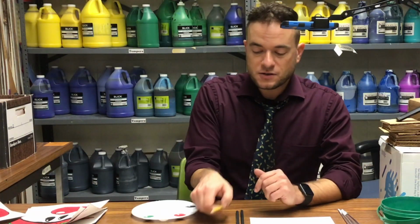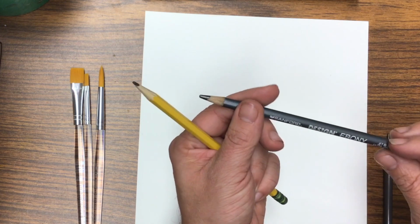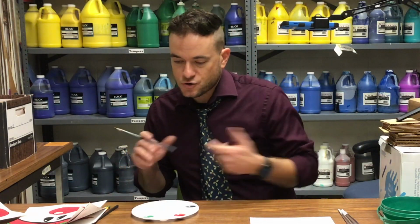Then the final thing is just a pencil for drawing. I'm going to be using an ebony pencil today so that you can see my drawing lines really well, but a normal pencil will work just fine. Any kind of pencil will do. All right, so let's dive into it. Let's get our drawing made.